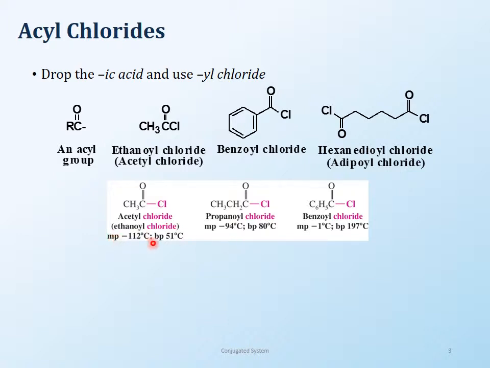Acyl chlorides have a higher boiling point, not too high, but relatively good boiling points, which means that they're all liquids at room temperature. And they have a very strong smell, really pungent, even worse than acids, I would say. So that's kind of what it is. They're highly soluble in water. We'll talk about that later also, but those are some of the properties of acyl chlorides.